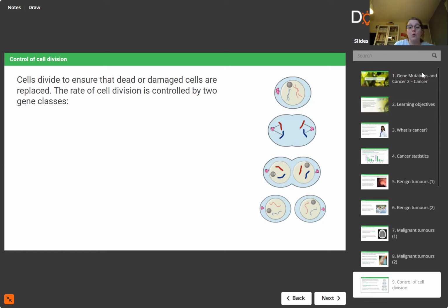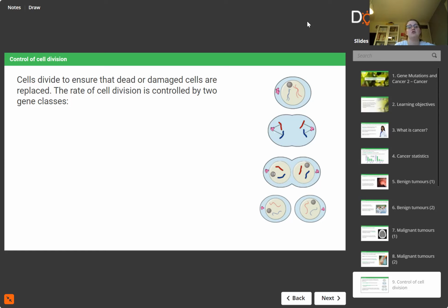So yeah, we call these ones acquired mutations. We've got them throughout our life. We were not born with them. If these mutations occur in genes that control the rate of cell division, mitosis, they can cause uncontrolled cell division. And basically, if our cell divides uncontrollably, the result is a tumor. That's our mass of abnormal cells. And the tumors that invade and destroy are called cancers. We're going to look at the 2 types of genes that can control this in a minute. So basically, our cells need to divide over time.